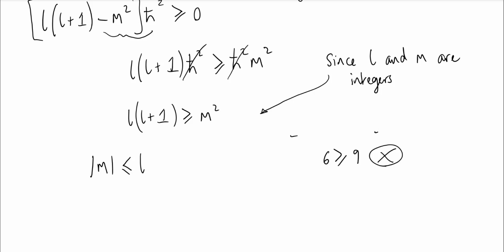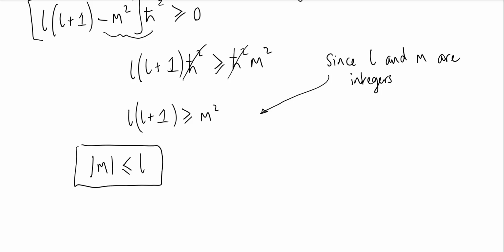What we'll say is that this is the rule that we have for quantum mechanics, which should seem familiar to you from the hydrogen atom. So the magnitude of m is less than or equal to L, and really what that means is that m is equal to 0, plus or minus 1, plus or minus 2, and so on, all the way up to plus or minus L. And so this comes out from our consideration of angular momentum.